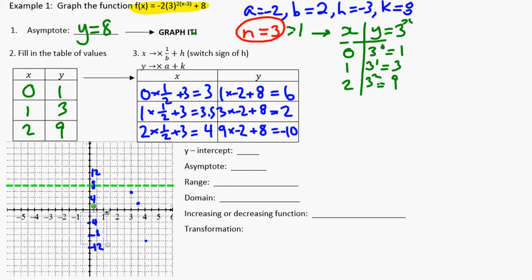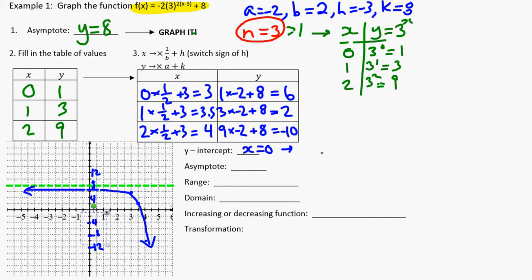I've got my points. This is where it gets a bit tricky. So I'm going to draw a line starting on my left near the asymptote because it looks like it's going to be decreasing. And I'm just going to connect the dots and put arrows at the end. This is not perfect, so I'm trying to do it on my computer screen, but you can see there's my beautiful exponential function. Y-intercept. My y-intercept is when x is equal to 0.